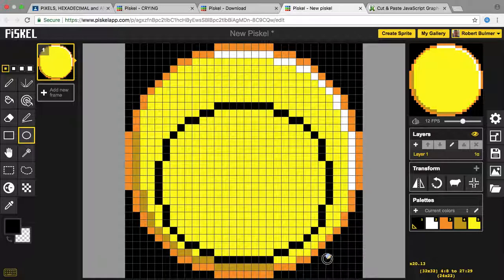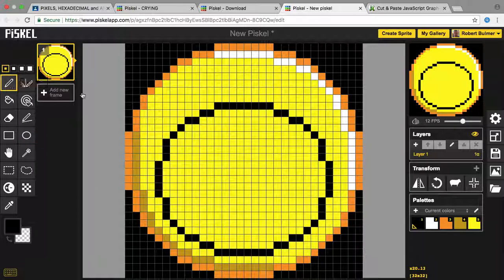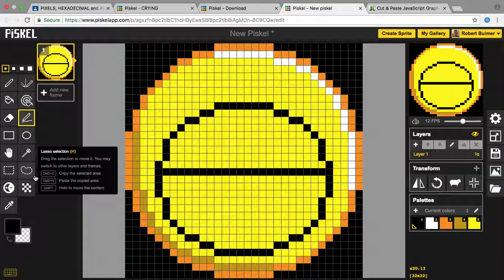Like so. Straight line across. Nice wide mouth, straight line tool. Like so. Put some teeth in.